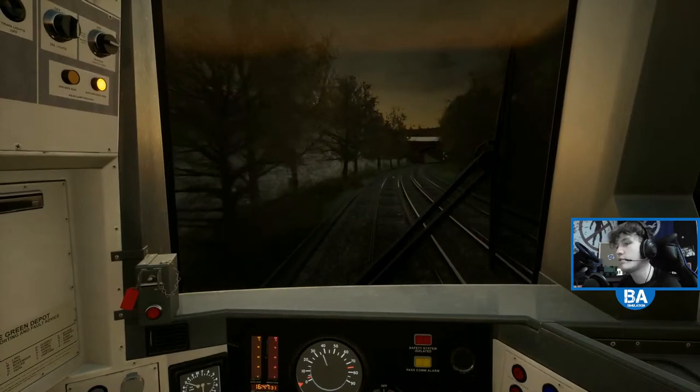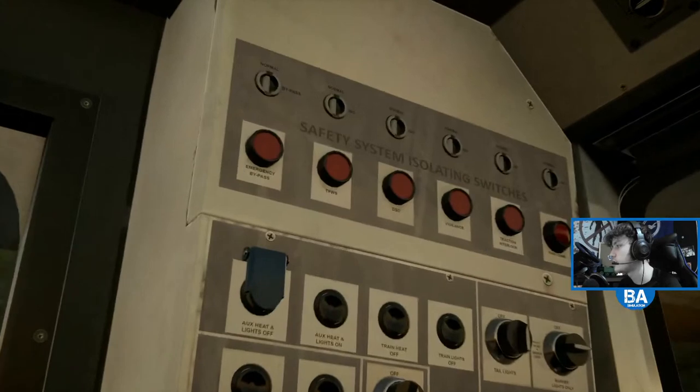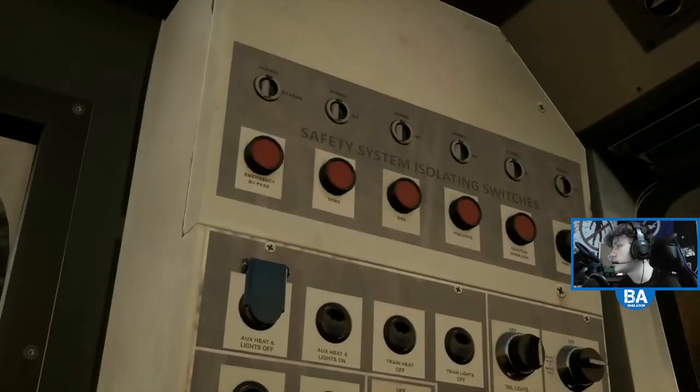How do you get that AWS thing with the dings after signals? That's a safety system. So you come up to... Right, we need to come down to 30. TPWS, turn that on. So I set it to normal.